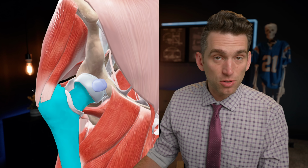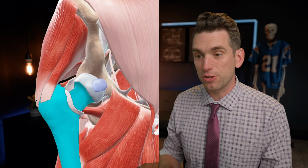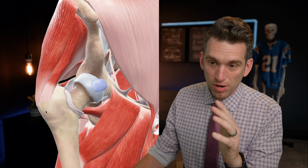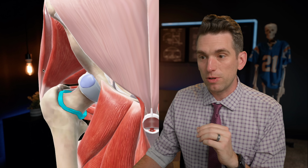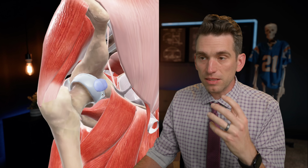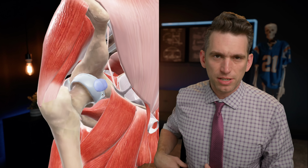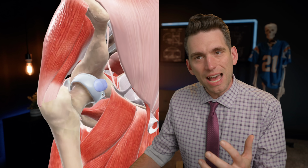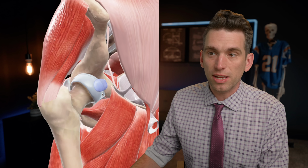There's not, again, a lot of muscle overlying it, and so you can have significant bone bruising, microfractures, trauma to this bony prominence, the greater trochanter of the femur, whenever you have a fall like we saw with Holmgren. The other thing that sits higher up, people talked about, looked like maybe he's grabbing near his oblique. That's not necessarily going to be the case here. You're not going to have an oblique strain from falling on the outside of your hip.